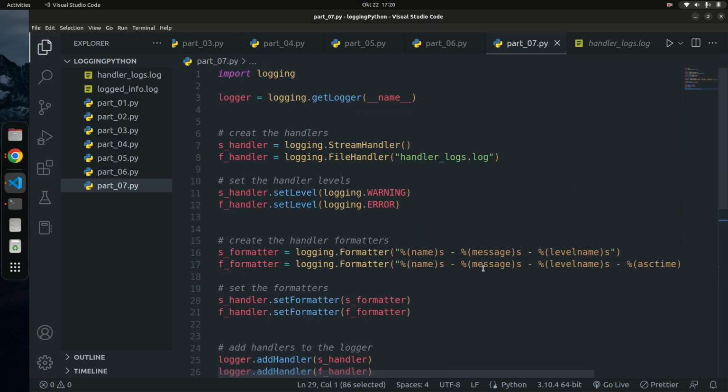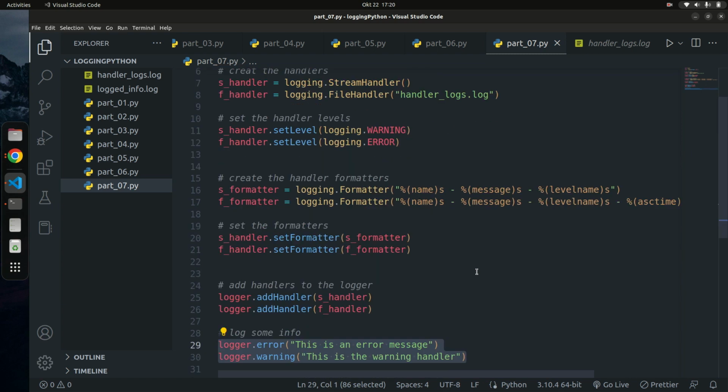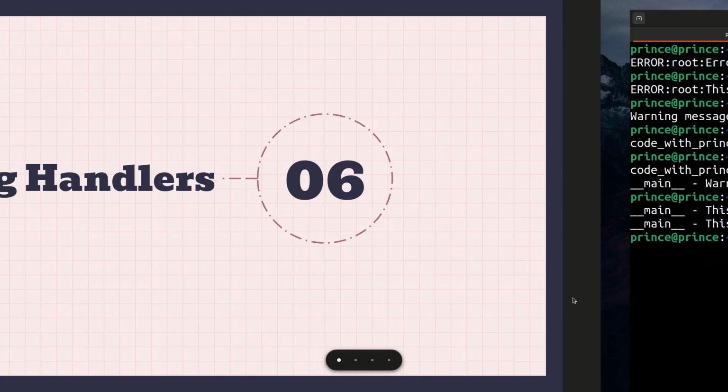There are a lot of things we can do with handlers, but this is just the basic stuff. If you want to research more about handlers, you can go back to the official Python documentation about handlers and read more about it. But what I can tell you is this basic functionality is going to be enough to take you through your logging journey, right? So great. Now let's go back and see what is on the list next.